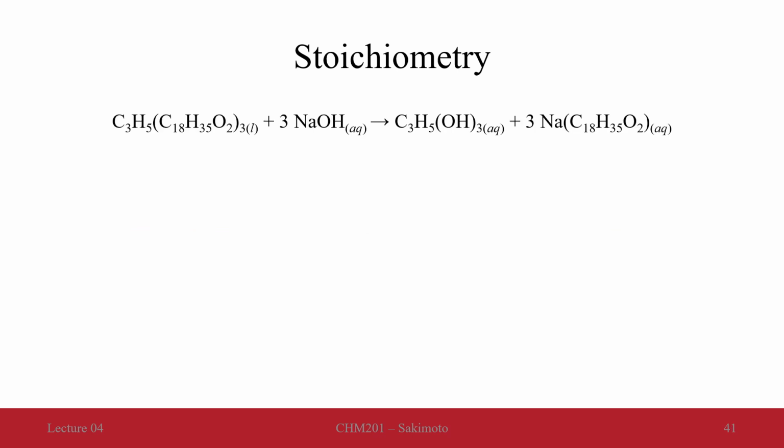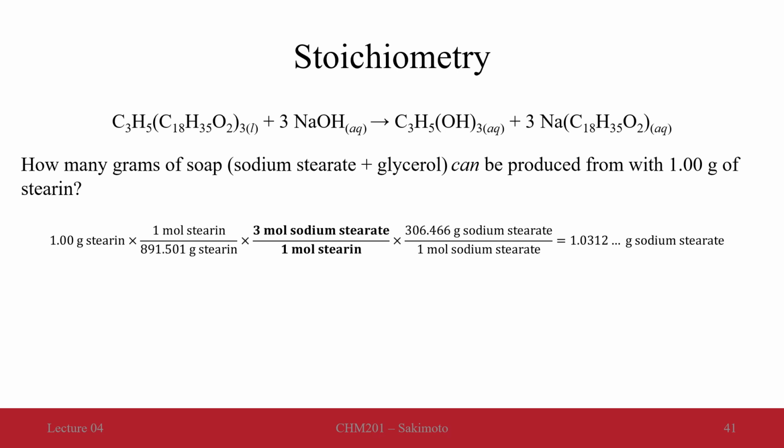So with this chemical equation, the stoichiometric coefficients, we can begin to calculate some things to figure out how we actually make soap without wasting material, without having dangerous caustic materials left over at the end of this reaction. And here's a few things we might want to calculate. We might first try to figure out how we make soap, and how much soap we can produce from a certain amount of animal fat.